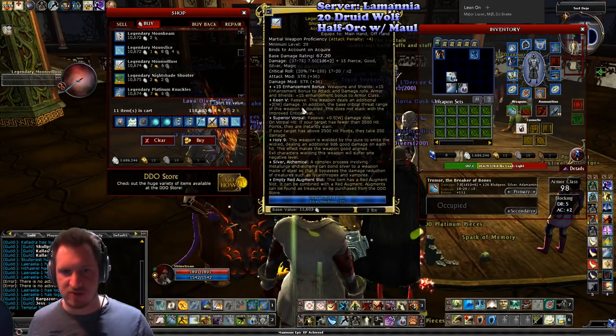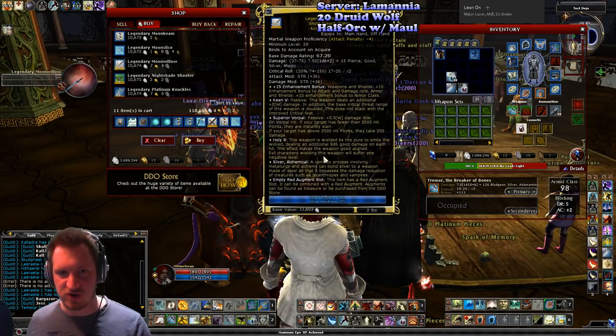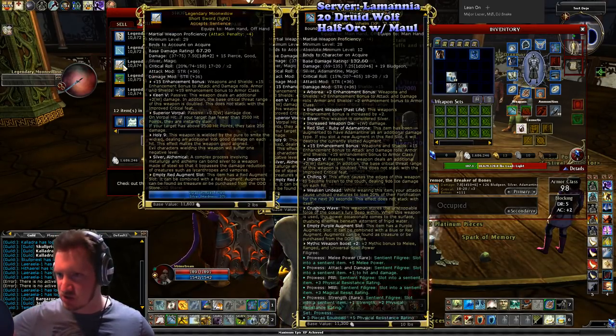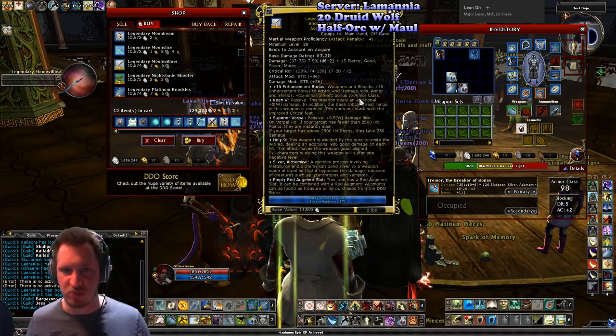Legendary Moonwillow. Keen, Vorpal, Holy, and Silver. It just falls in the same category as all these other weapons. They have a potential for use, but they're not really better or worse than Morning Lord weapons.